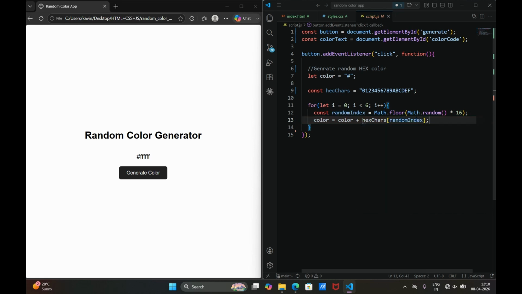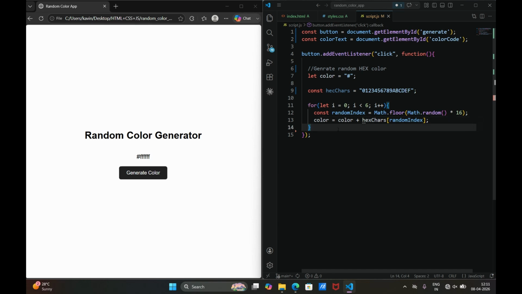That means this output, what is the random number created here, and that index number's value, the corresponding character, is taken and placed here. That's all. It will repeat 6 times. So for the first time a digit is formed, and then the 6-digit code is formed, and the hash will be added, and then a color code is generated.